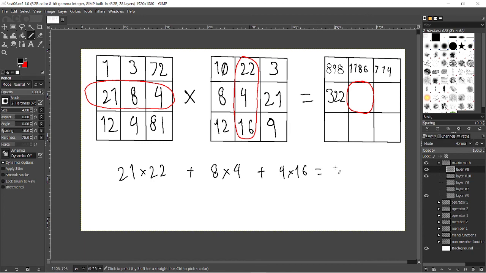And that equals 558. And I put 558 there.